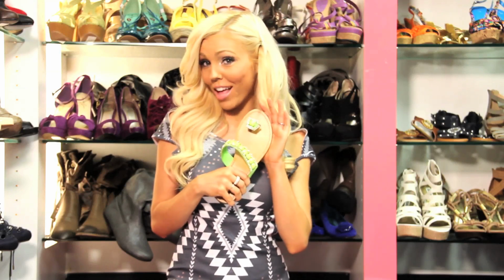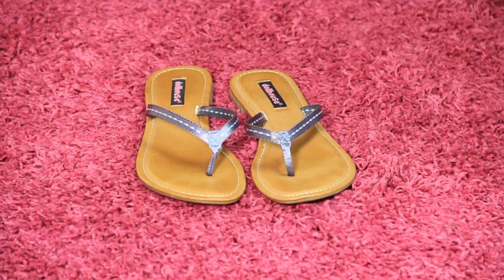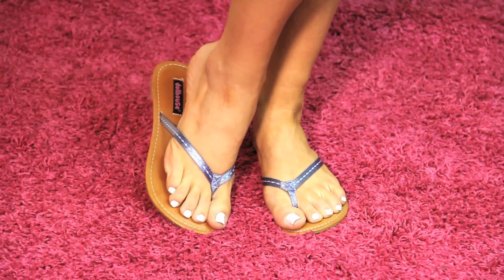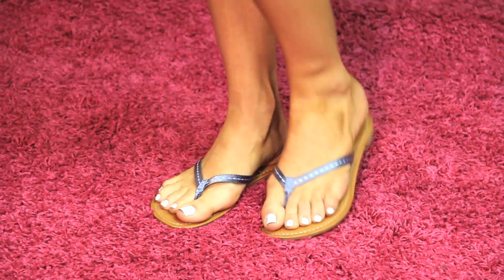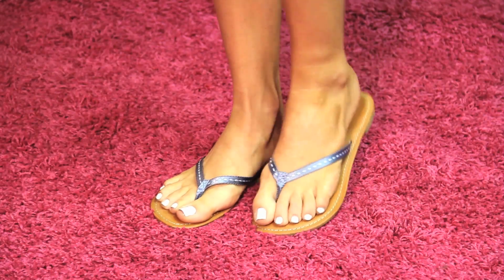You obviously need some cute shoes to wear this summer and you're gonna need some fabulous flats and stunning sandals. So let's check out the cute ones. Let's start off with a classic sandal, the Flippy Floppy. These are an essential summer shoe. They pair great with just about any summer outfit. They're great for a laid-back look, and depending on the material or embellishment of the flip-flop, they can exude a casual chic vibe as well.